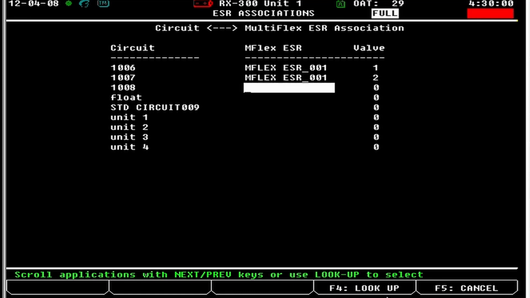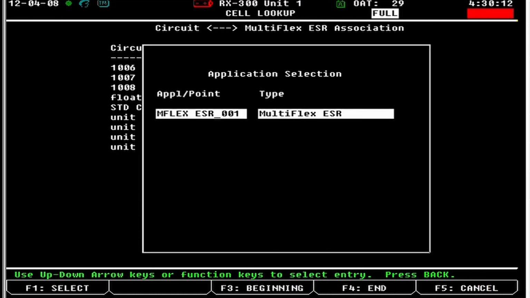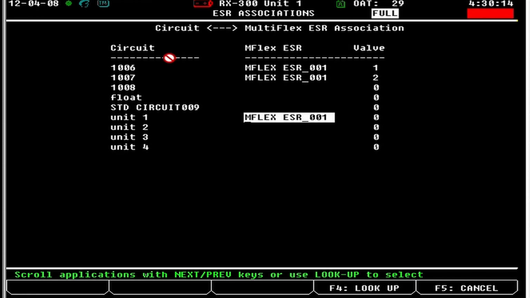So now if we go to unit 1, we hit look up. Yeah, so it's just multiplex ESRs. If you had a Dixel controller in here too, we could do that also.